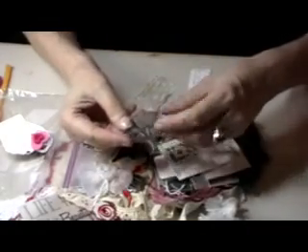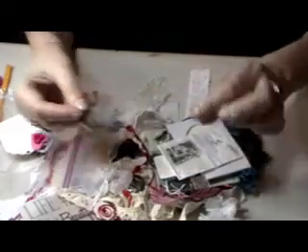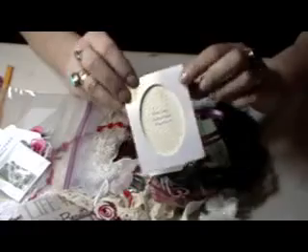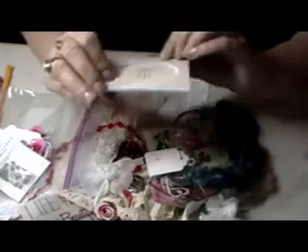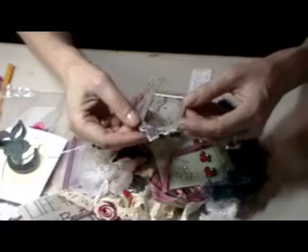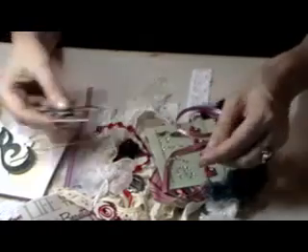This is a chipboard piece — very pretty. It looks like she inked it up for me, made it vintage. We both wanted to do vintage. These are really really pretty. If somebody out there hasn't tried this yet, do this — it's so much fun sending different things to each other like this. And some more little cutouts. These — now that I'm looking hard — I think she embossed them. Very very nice.